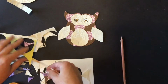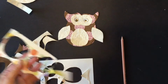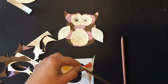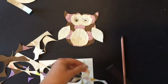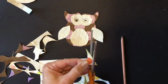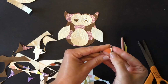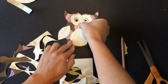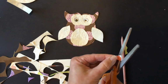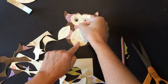I am going to look at this paper and think about the beak. Look at, I have this fun little orange dot right here. So I'm going to use this orange dot. Actually, I'm going to use this orange dot right here, because I'm going to save that other one later for feet. And I'm just simply going to make a triangular beak. And I'm noticing that the curve of the paper actually lent well to the idea of it being a beak like that. And you know what? I'm just gonna cut that little circle part right there, because that'll make it look even more realistic. Okay, cool. I'm gonna glue that on.